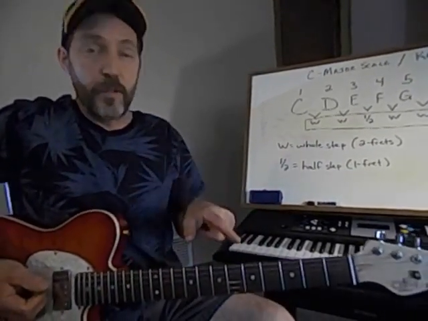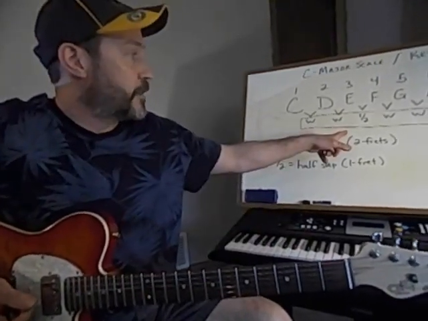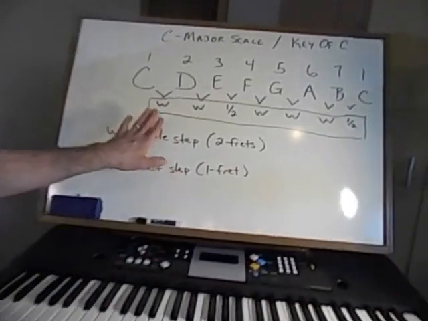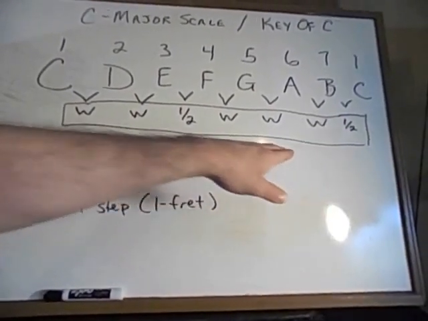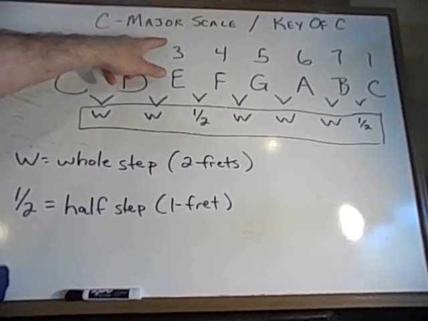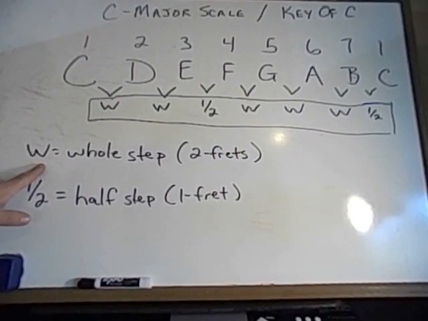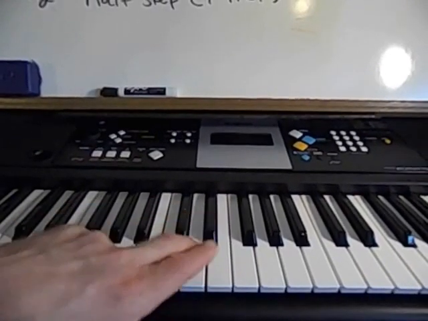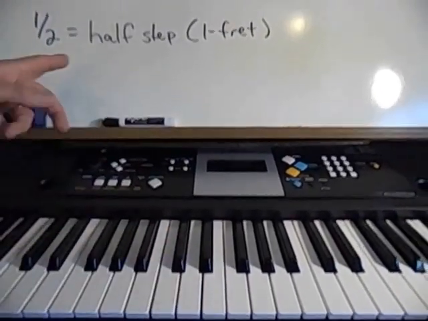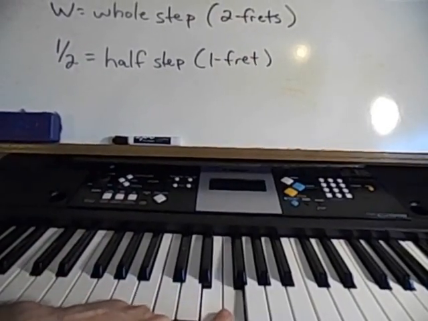Okay, so review at this point. That's what you're left with. Really review, memorize this information, the whole step, half, whole, half. Then I'm saying that's a major scale, and we're basically saying it is the C major scale. Make sure you know I'm saying a whole step's 2 frets, or again on a piano, going up 2 notes. A half step is 1 fret, or going up 1 note.